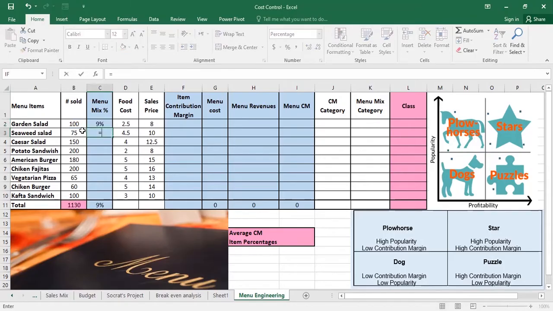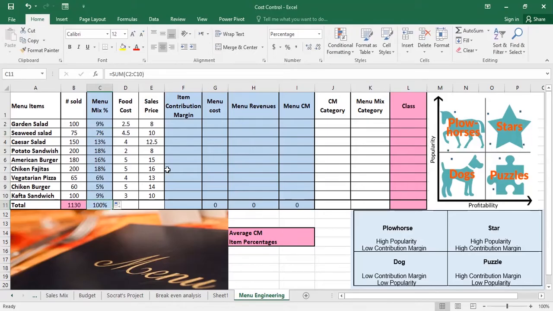And also we can do it for the second one, it's 75, okay? And divided by the total, and here I will freeze the cell because I will drag them. And like this, I'm doing the popularity index or the menu mix percentage for all the items. And as you can see, the total is 100%.